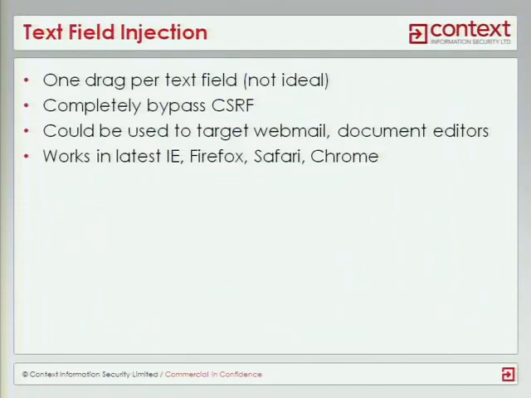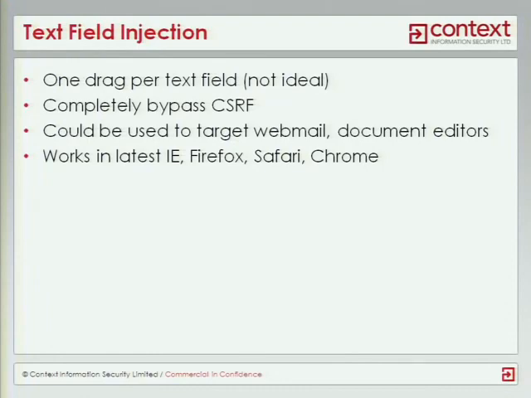Obviously, the downside to it compared to normal clickjacking is it actually needs the user to drag something. And that's a bit harder than just getting them to click on stuff. Clicking is what most people do on the web most of the time. In order to get them to drag something around, we need to engage the user a bit more. So there'll be some more social engineering required there to carry out a successful attack. But on the other hand, it does completely bypass cross-site request forgery. We're not relying on partial cross-site request forgery to get data into a form and then get the user to click the button. We're doing everything just by using iframes and the user interaction.